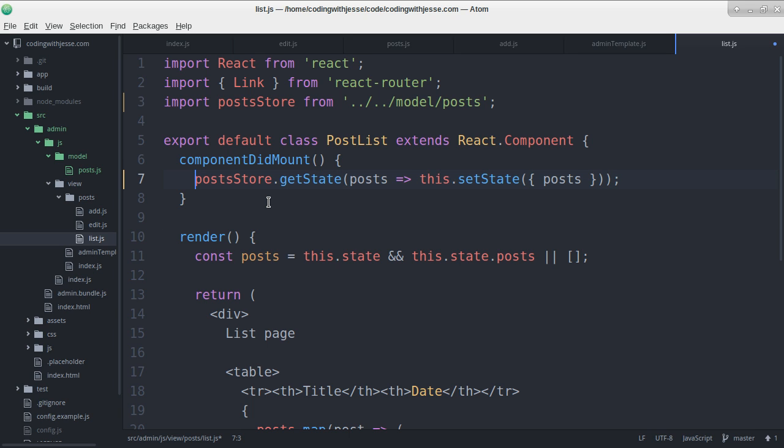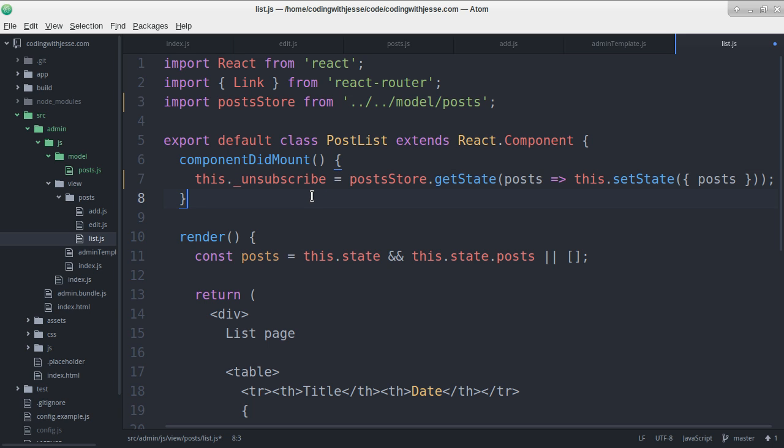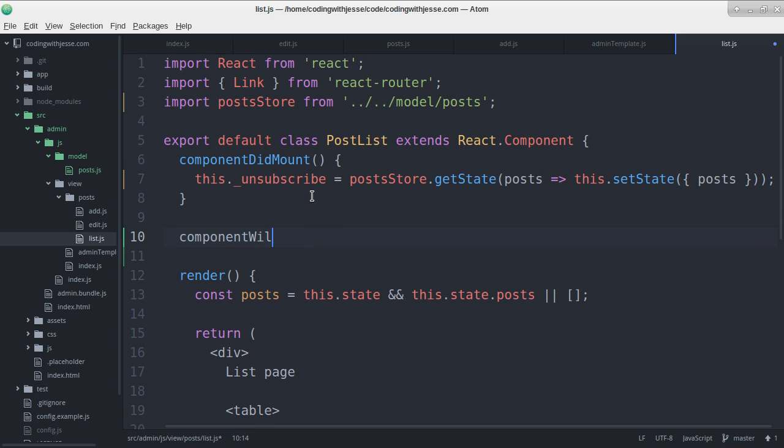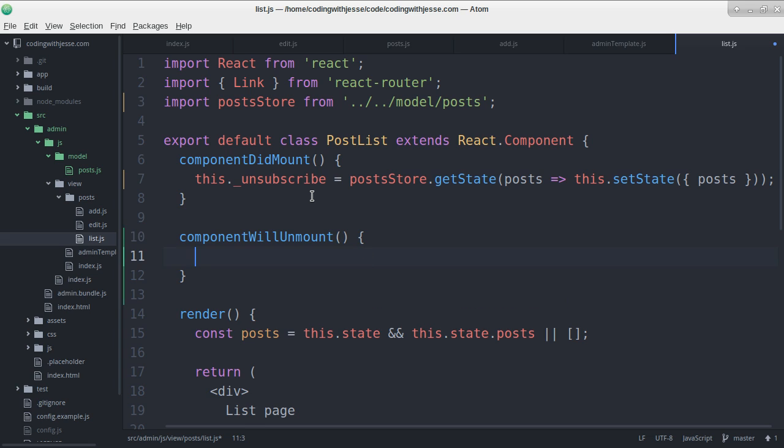One difference is now I need to unsubscribe from this in case it changes. So to do that, I'm just going to keep track of this private variable, underscore unsubscribe, and then I'll have componentWillUnmount, and that will just call unsubscribe. That way, if changes come in after you're not on the list page anymore, it's not going to try to render the page.